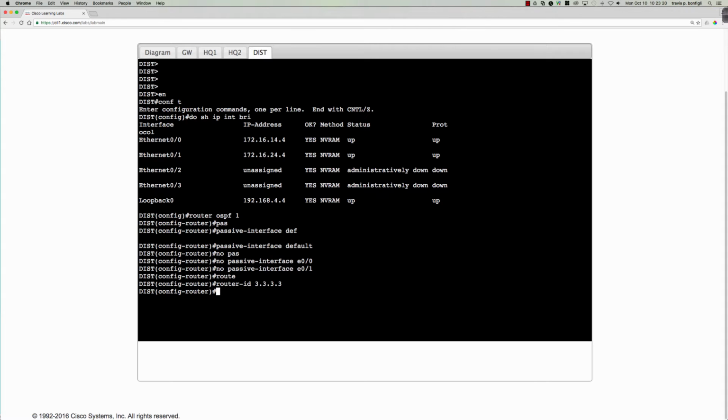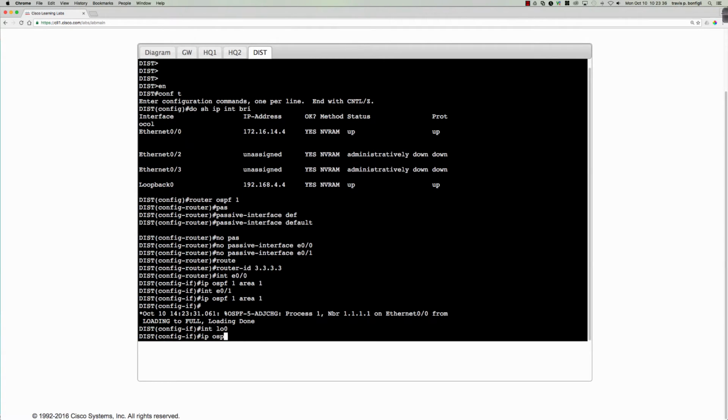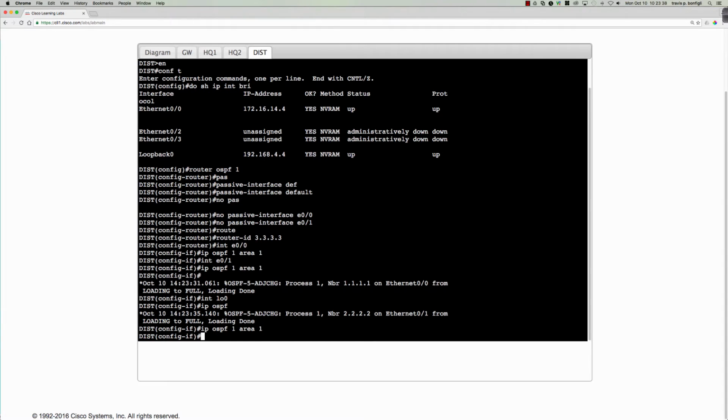So before we do that, let's get into interface Ethernet 0/0 and say ip ospf 1 area 1, interface Ethernet 0/1, ip ospf 1 area 1, and then we're going to get into interface loopback 0 and say ip ospf 1 area 1. And you can see that those adjacencies are coming up.